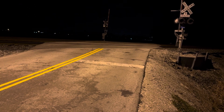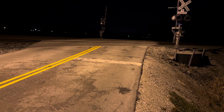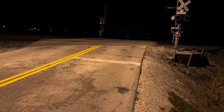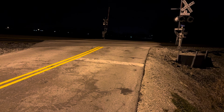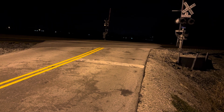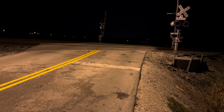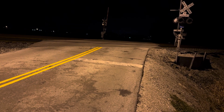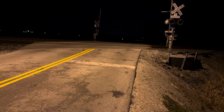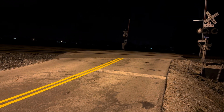I think the other track went red and red again, which would make it all red and red signals. They're at Pemberville Road, and they are usually all yellow and red signals. And the siding track has been red and red for nearly the whole time I've been out here. But it is coming, folks. So I think I am going to pause the camera until the train gets a little bit closer. So that will be it for now.